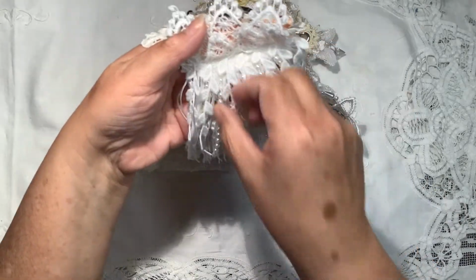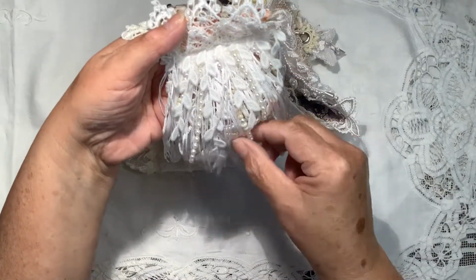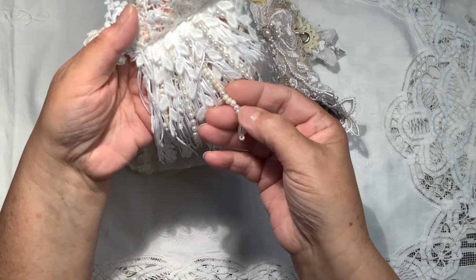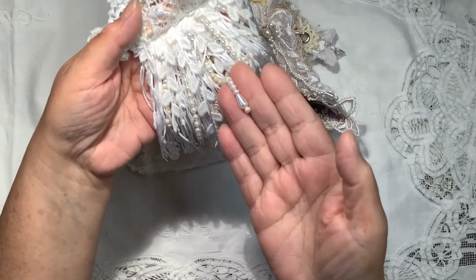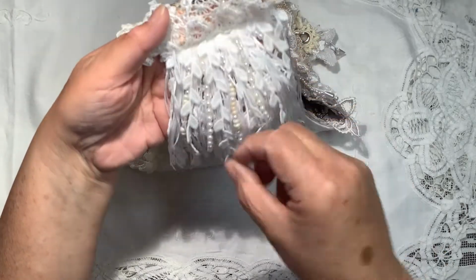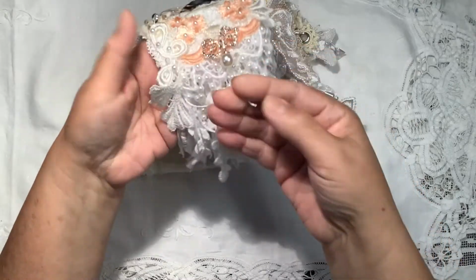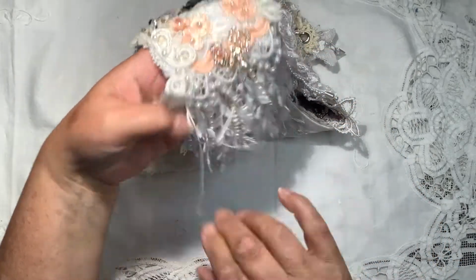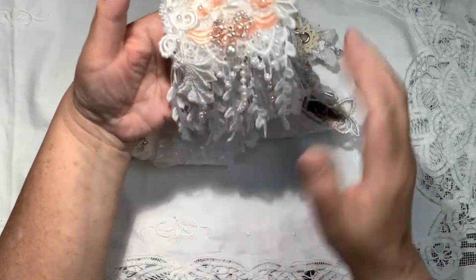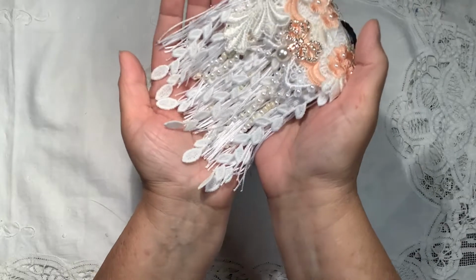The leaf trim goes across the bottom, and then I added in some of my own beads and some of the pearls. You'll recognize these pearls, and the pearl ends are from the dangle applique that I cut apart. And then this fringe trim that's in here is also from Kim's shop. She had it in white and pink, and I used that to add some more weight and beauty into that tassel that you can see on the bottom there.